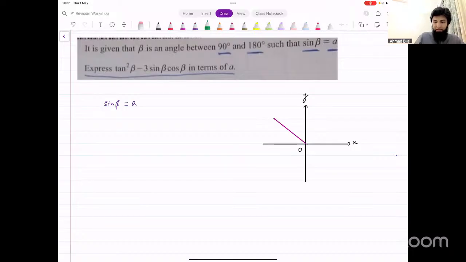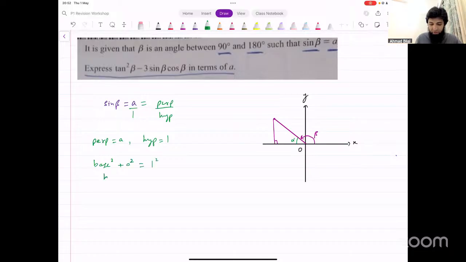Now, how is sine defined? Sine can be written as perpendicular over the hypotenuse. So we have a triangle in the second quadrant here such that this angle is beta, and this is the basic angle here. In this right angle triangle, the perpendicular and hypotenuse, what's their ratio? Their ratio is A. Okay, what does that mean? If that's the ratio, we can say A over 1 is equal to perpendicular over hypotenuse. So if perpendicular is A, then the hypotenuse is supposed to be 1. Then what is the base going to be? Base squared plus perpendicular squared should equal hypotenuse squared. From this, you get base equal to the square root of 1 minus A squared.